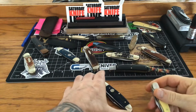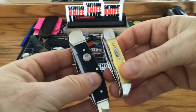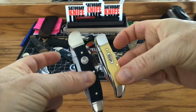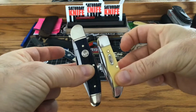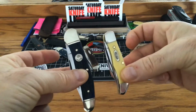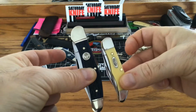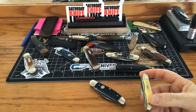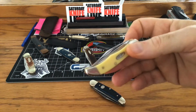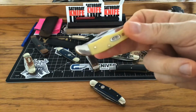If you hold it in hand, here, let's compare it with the full-size Boker. That's what you're looking at right there. So it's significantly smaller, but you know something? It works, it works, it works big time. It's just a great little knife.